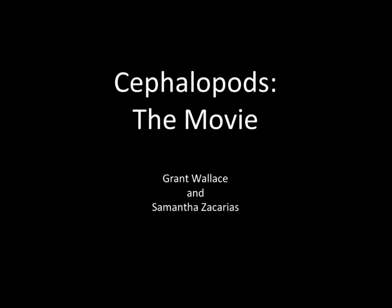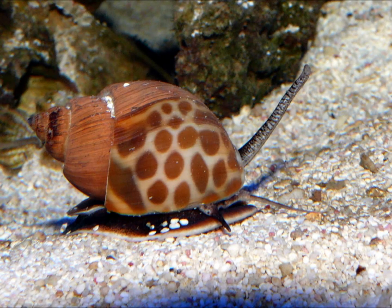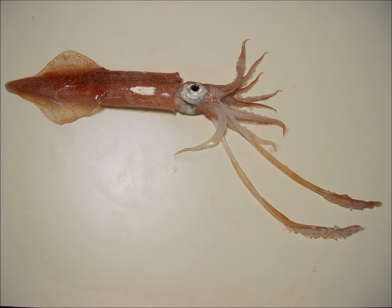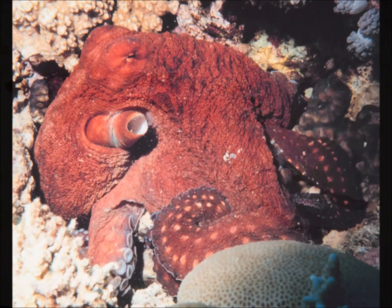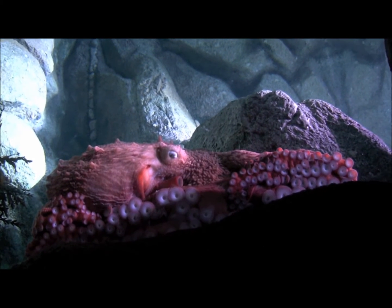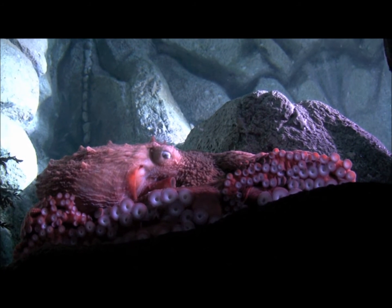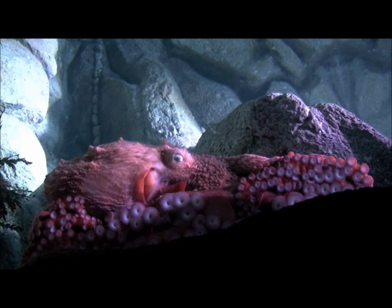The subjects of today's adventure are what are known as cephalopods. These marine creatures fall into a category referred to as mollusks. Other mollusks include snails, slugs, and clams. Cephalopods include squid, octopus, nautilus, and cuttlefish. Unlike their molluscan relatives, cephalopods have many suction cup-covered arms and a prominent head, which led them to being referred to as kephalopoda in Greek, meaning headfoot.